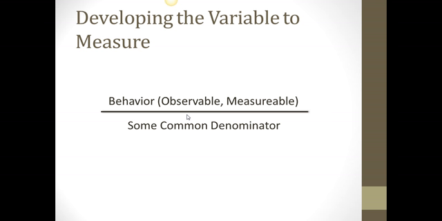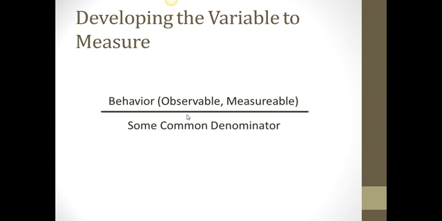So let me give you an example. Say I'm looking at using a spell correction program, and I'm looking at being able to measure the student's performance in terms of spelling accuracy using a particular assistive technology like spell check, which can be an assistive technology, versus not using spell check. So what I'm going to do is set up a variable that allows me to measure this.